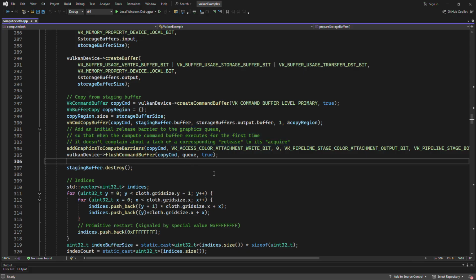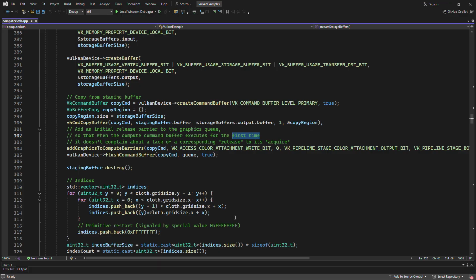Okay, so as I said, this algorithm is synchronization hell. Add an additional release barrier to the graphics queue so that when the compute command buffer executes for the first time, so we're talking about initial conditions. For initial conditions, we want to have the flag of release so that the compute can start to do its thing.